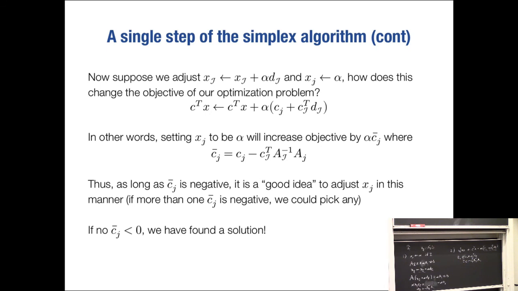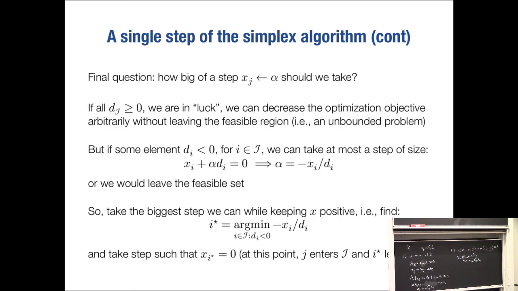And the last question now. So this is the last math slide that we have. Last question is, how big of a step do we take? What do I pick for my value of alpha? In fact, you don't even actually end up seeing alpha in the final simplex algorithm, but that's conceptually what it's doing. So there's a couple cases we can consider here.